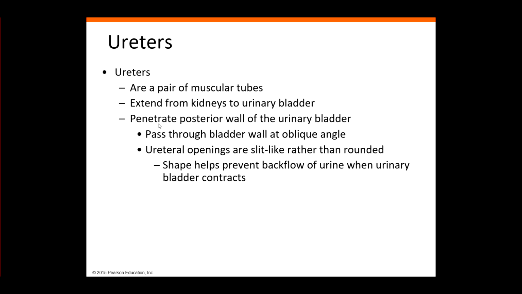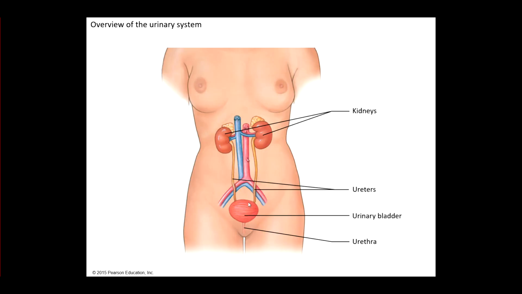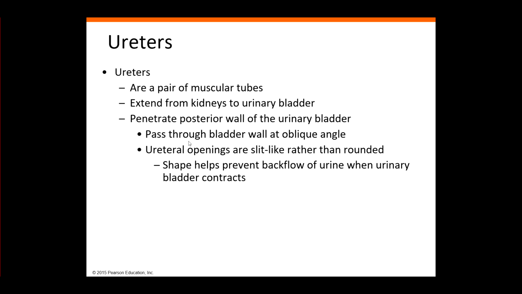When the ureter comes down, it's not going to go to the top of the urinary bladder. It actually goes behind. Now it looks like it's draining into the top. It's actually going behind. I'll show you a picture in a minute, and opening up on the back wall, somewhere down about here where my cursor is. They don't drain and just open up into the top and the urine drops in. When you see the ureters enter the posterior wall of the urinary bladder, the openings are not going to be round openings. They're going to be more slit-like openings.